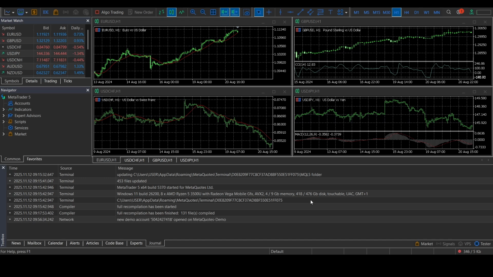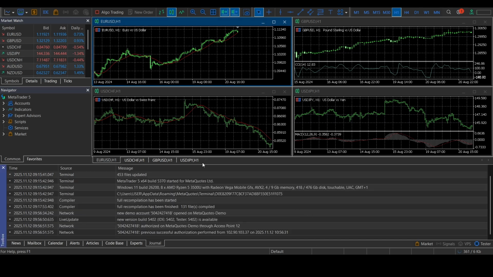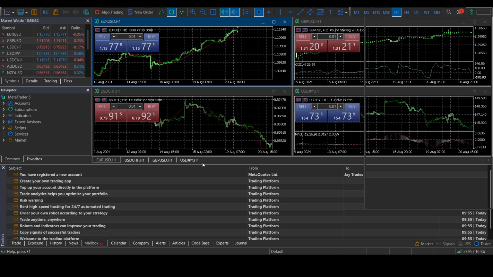Okay, as you can see, it has already connected and everything. So if you like, enter this one here. Nothing here is mine. All right, it's just for demonstration purposes. Okay, we finish up, and now we are connected to the MetaQuotes server. Now incoming mail. Okay, so this window is going to pop up. This is like an introduction to MetaTrader, so you can go through this to get acquainted with the platform. Okay, you can do that later.